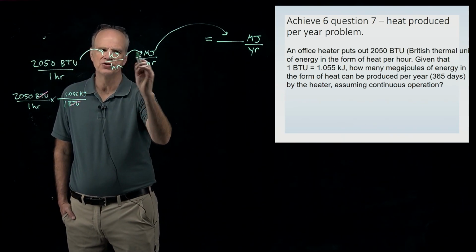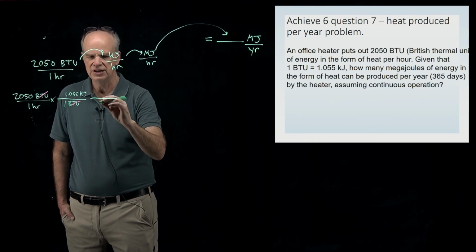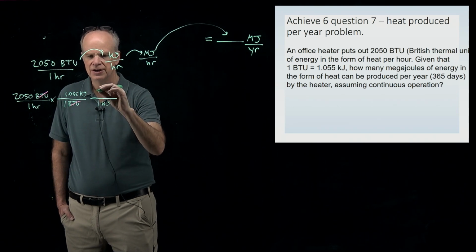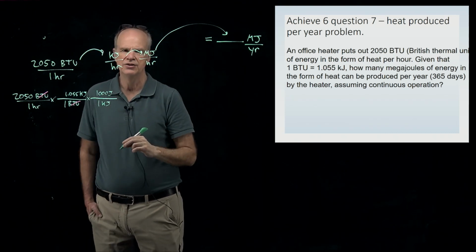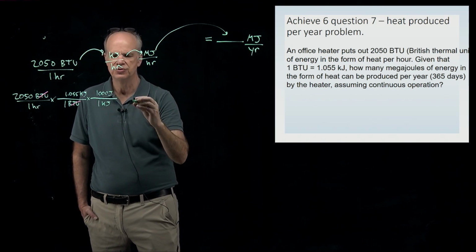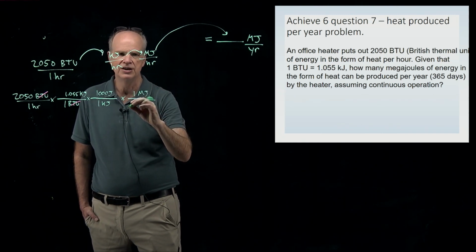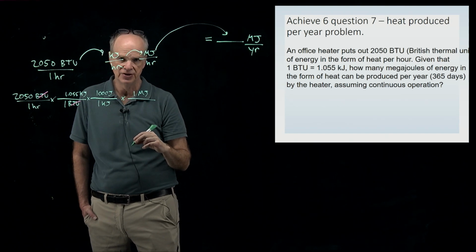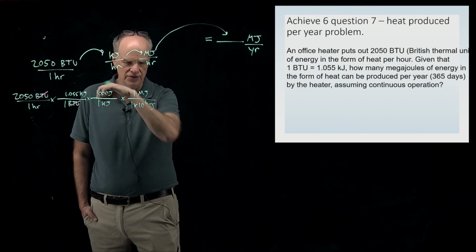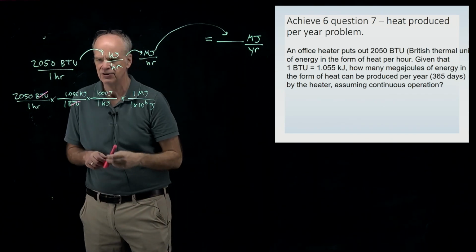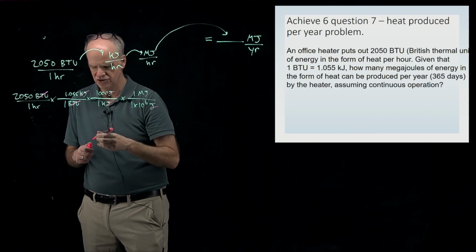So now let's get kilojoules per hour into megajoules per hour. So let me just quickly write out fractions here. So we need 1 kilojoule here and 1,000 joules here. Okay, and then I have to convert joules to megajoules. So I'm going to need 1 megajoule in the numerator. And then you might recall that a megajoule is 1 times 10 to the 6 joules. So it's 1 times 10 to the 6 joules in the denominator. And so let's just see where we're at now. And so what you can see is kilojoules cancels out, joules cancels out, and now we're at megajoules per hour.